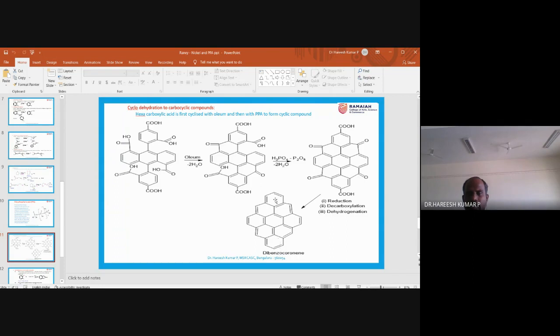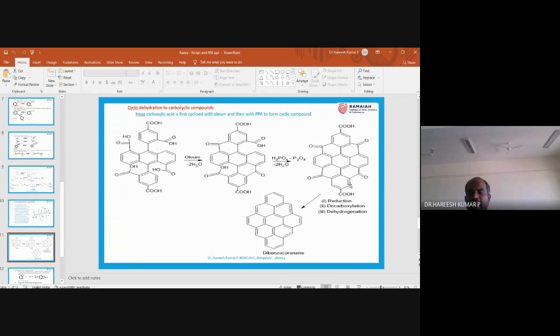So you will get a dibenzo. This is one benzo, this is another benzo. Dibenzo coronene. This particular compound, 1, 2, 3, 4, 5, 6, 7-membered benzene fused ring, is called coronene. And these two are the dibenzo. Dibenzo coronene is the name of this product. So here what you need to remember is that sulfuric acid acts as a dehydrating agent, thereby forming 2 rings, here one ring, here one ring. And PPA is nothing but H3PO4 and P2O5. What is its role? This role is also dehydrating. OH and H will go out, forming a ketone.